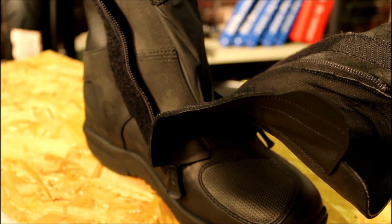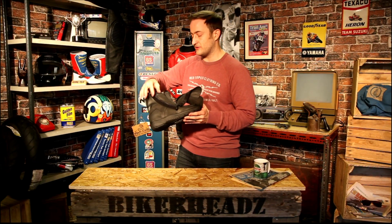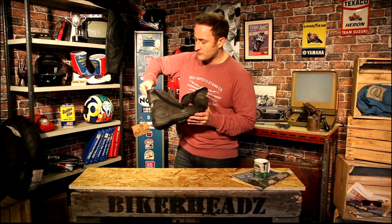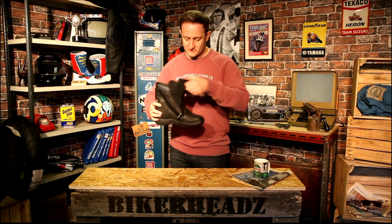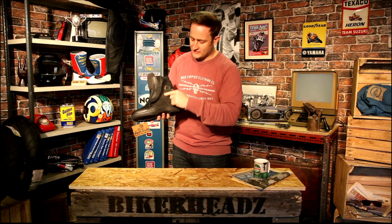There's your Gore-Tex membrane running around the inside. Even on the inside here, you've got your punch vented leather, increasing the breathability of the boot running down the inside, so you get nice high quality. Stretch panel around the top. This again is leather, it's just been sewn, so it gives you this sort of effect around the top. Absolutely beautiful quality. Coming back round, stretch panel down the front, as I say, suede detailing around here.